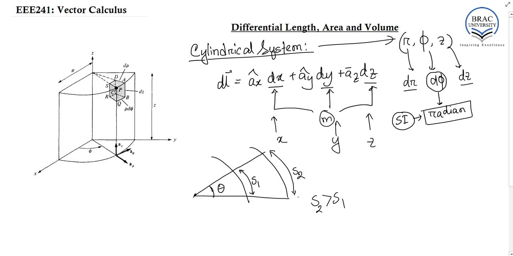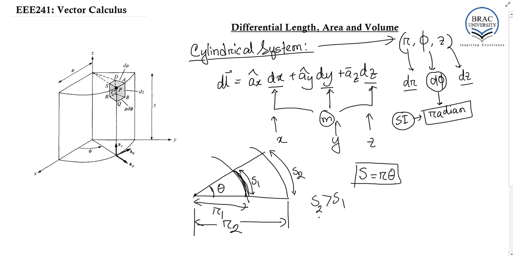So what causes the value of S to change? It's the radius, right? Let's say this arc is a part of a circle that has R1 as its radius, whereas S2 is a part of a circle that has R2 as its radius. And we all learned a formula a long time ago, and that was S equals R theta, right? If theta remains the same, the value of the arc length depends entirely on the radius. So the higher the radius is, the higher the arc length will be.